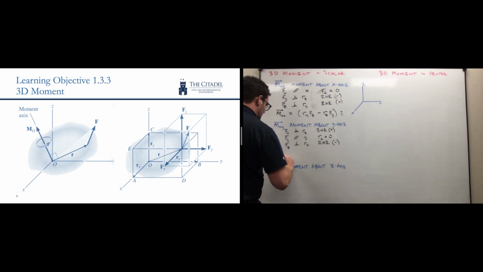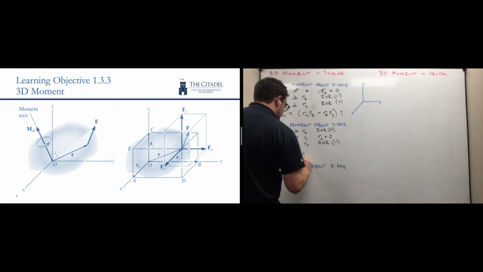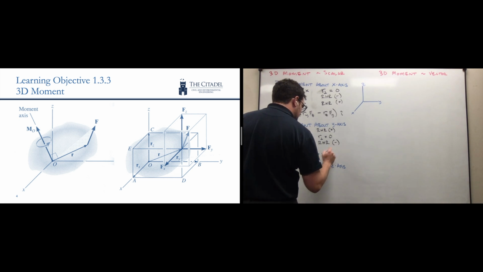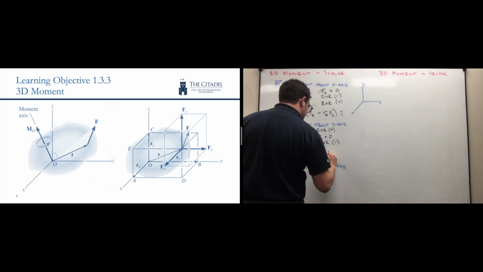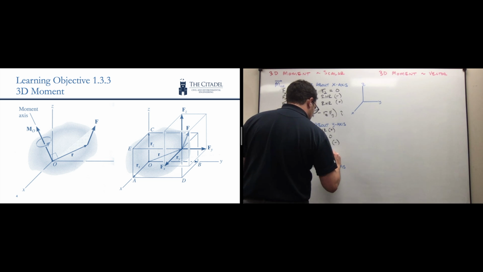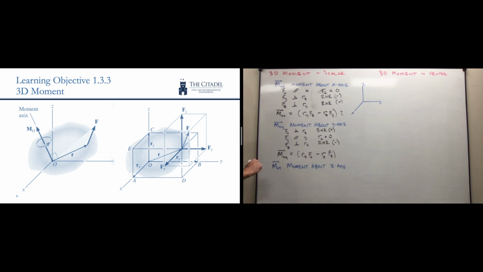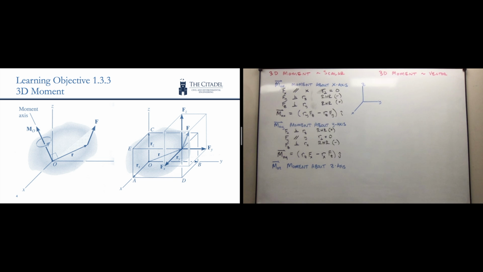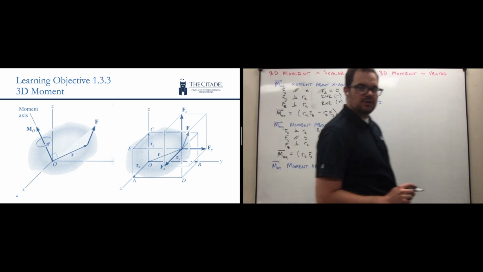So if I want to look at the overall moment about the y-axis, I would have Rz times Fx minus Rx times Fz, and I can just add them up like this because they're all about the y-axis, which I can indicate with the j unit vector. Are y'all starting to see a pattern here? I hope you're starting to see a pattern.